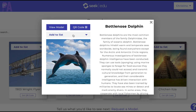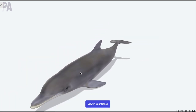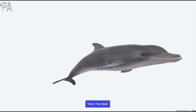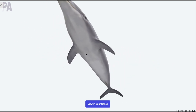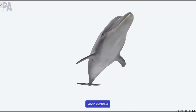Let's take a look at another one. Let's pick the bottlenose dolphin. So I have the same two options for looking at the QR code or the model. I'm gonna pick the model — it's animated so it looks like the dolphin is actually moving. I can do all the same functions: I can zoom in, move it around, look underneath it and get a closer look at all angles of the dolphin. I like this one because it's animated and actually looks like it's alive and moving right in front of me.